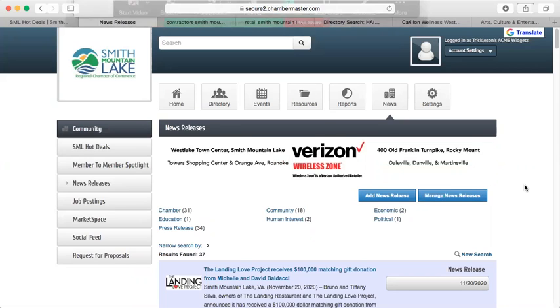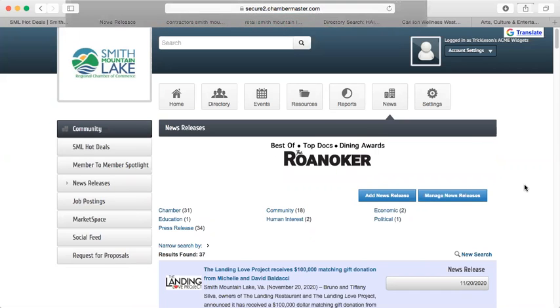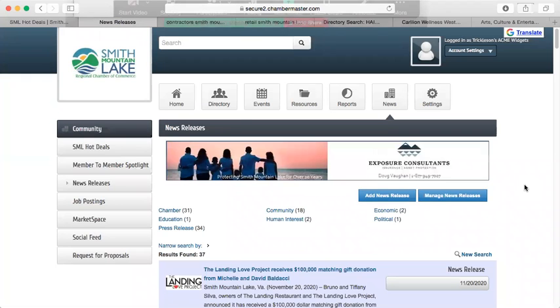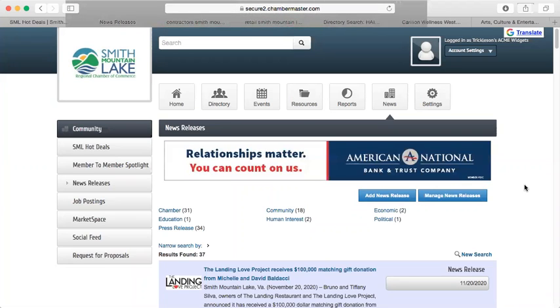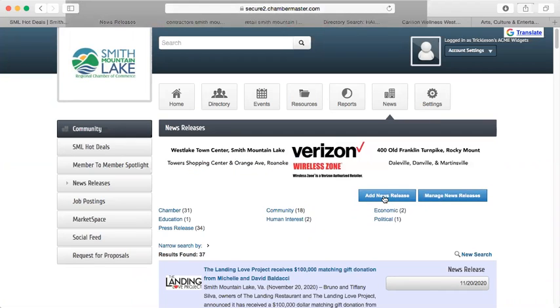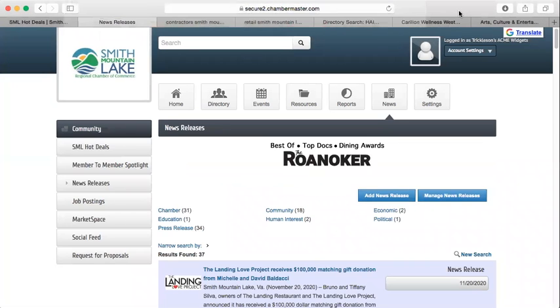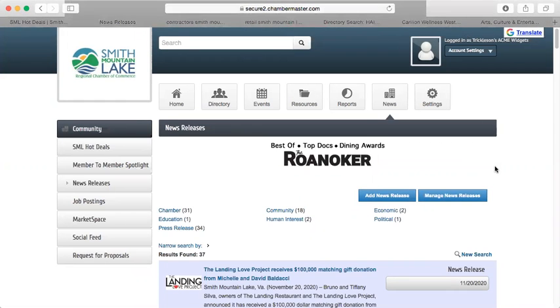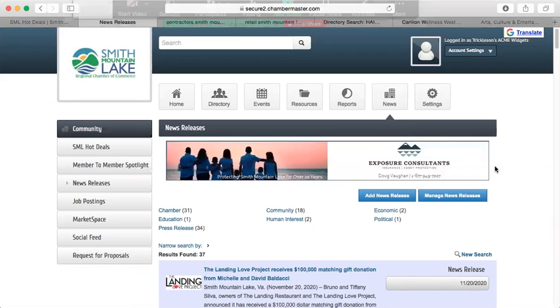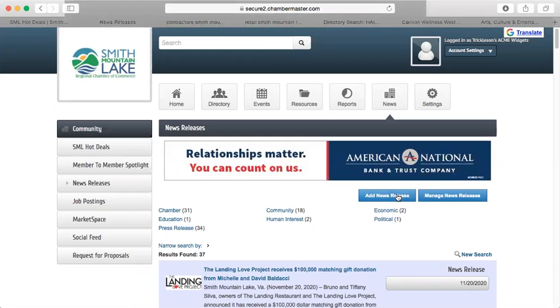The other type of news release that you definitely want to post here is news that is actually happening in your business, and you're sending out a press release to, say, the news media, the print media. You can also post it here, as we have a very good relationship with all the news outlets, and they're very often checking our site to see what's going on. Can't always promise what's getting picked up, but it never hurts to add them here.